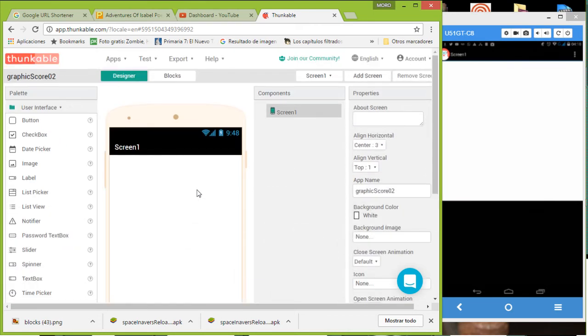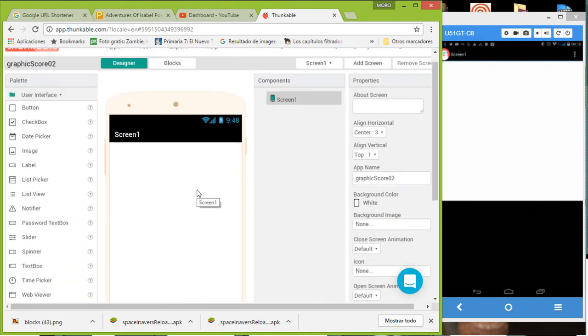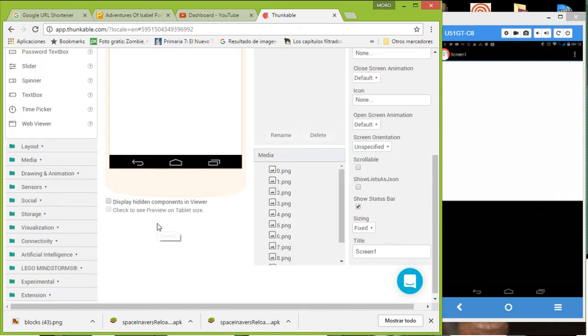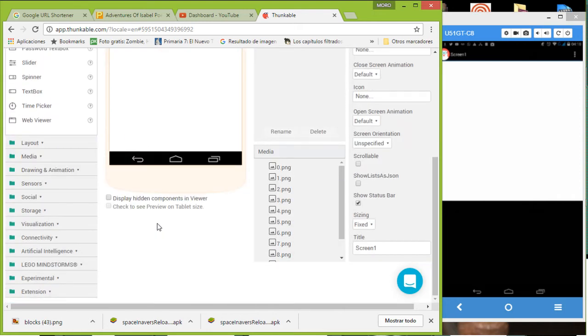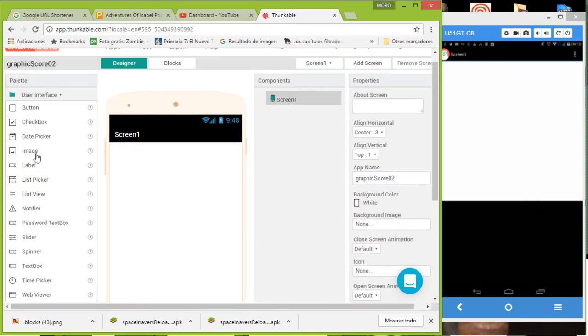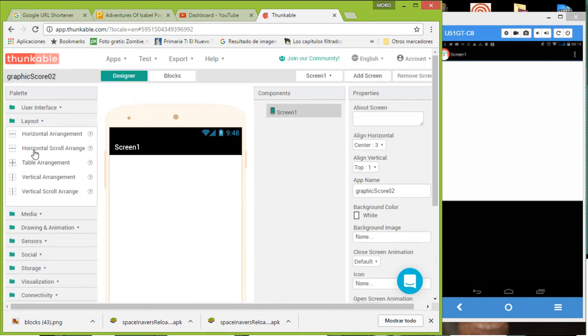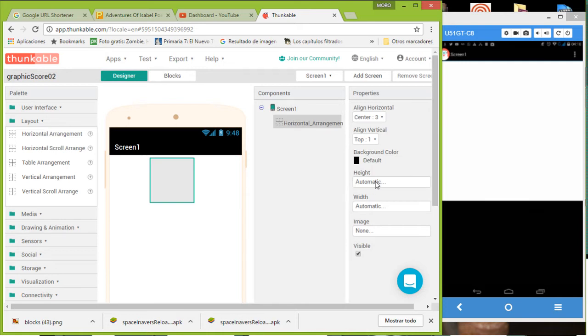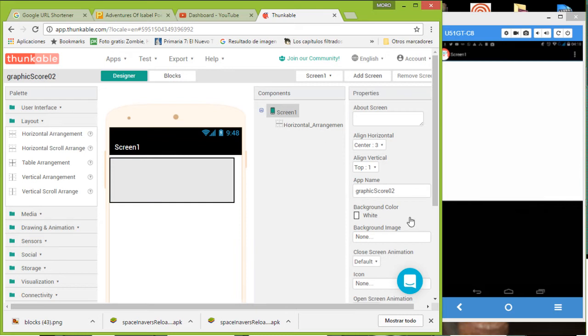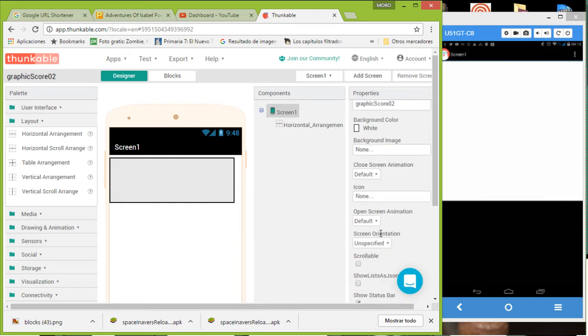So now we're going to set the screen again here in Thunkable. We can use sprites, or you can use images, okay? Pictures here, or images. First we're going to add a layout. We're going to use the same thing as before. Horizontal arrangement. We set the width to fill parent. Then we change this, let's put it on portrait mode, or landscape.